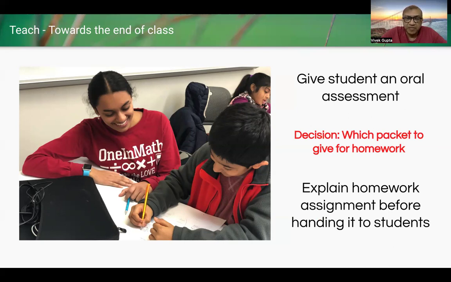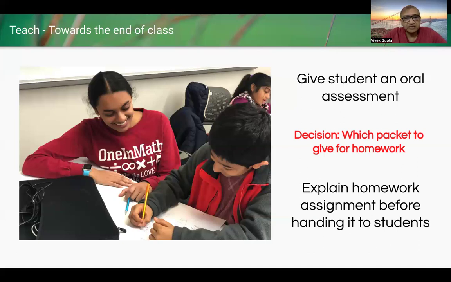Usually the last sheet of the packet has all the combinations of the problems. So you can just look up the last sheet and then ask problems from that, or you just come up with the problems yourself. Because let's say it's add 6 to 9 to 0 to 5, and they're doing the add 4 packet. If they're doing that, it's add 4 with the range of 6 to 9. So you can ask like 9 plus 4, 4 plus 9, 8 plus 4, 4 plus 8, those kinds of combinations. And then you can just generally throw in like 8 plus 3 or something like that. So that's what it is.